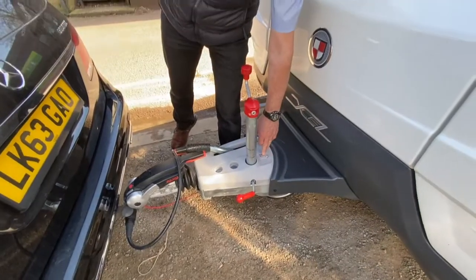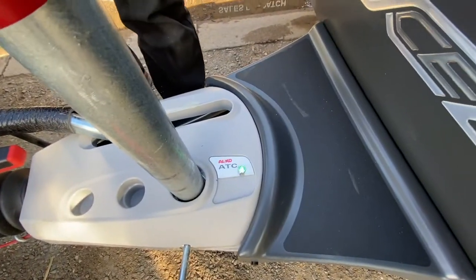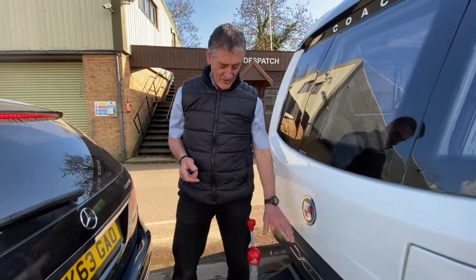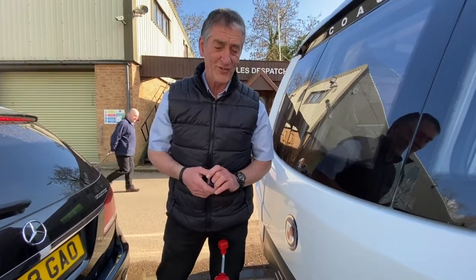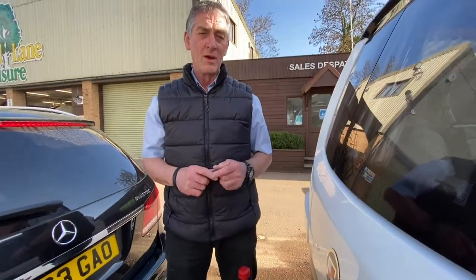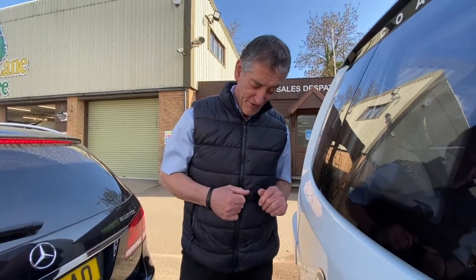You'll notice I've now got a green flashing light on the Active Trailer Control. A green flashing light is not a problem — I've just got to travel a slight distance for it to be fully set. It's only a case of travelling about 50 yards with some braking and it should become a solid green light. Solid green is good. A flashing green is not a bad thing — don't worry about it, you've just got to travel a little bit further.